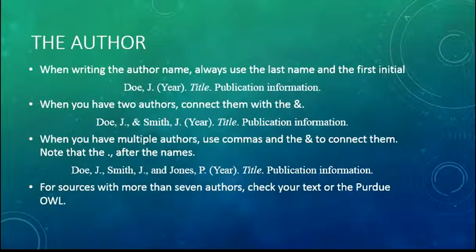When you have multiple authors, you'll use that same format, but include them and connect them with the ampersand. So as you can see in the second example, when you have multiple authors, you just continue to use the commas and 1 ampersand before the final name. If you have a source with more than 7 authors, which is pretty rare, so 8 or more, you're going to want to consult your text or the Purdue OWL to see about setting that up. You'll be using ellipses. But since it is kind of a rare case, often just large research studies have that many authors, I'm not going to include that in this presentation.